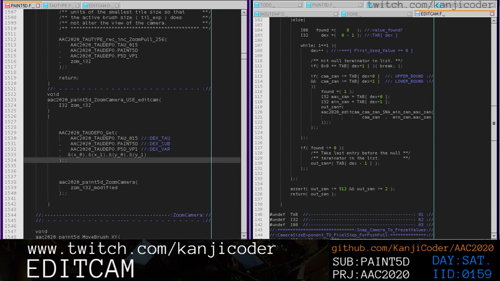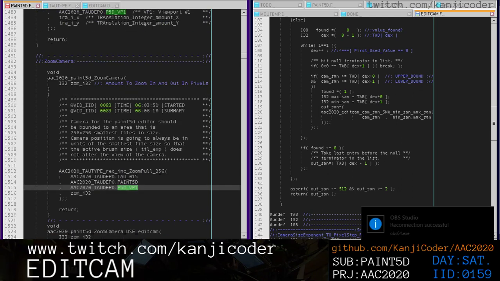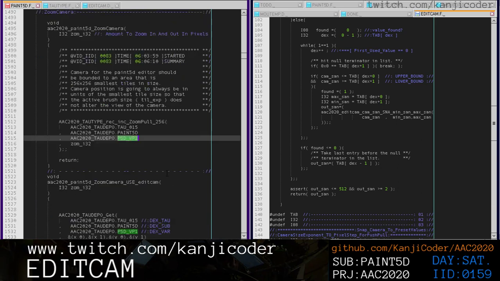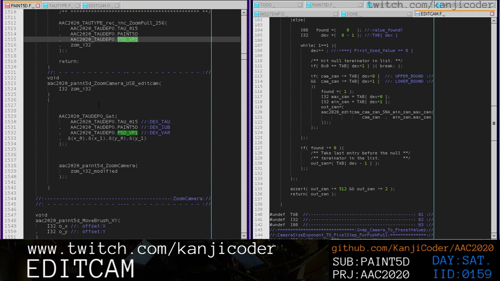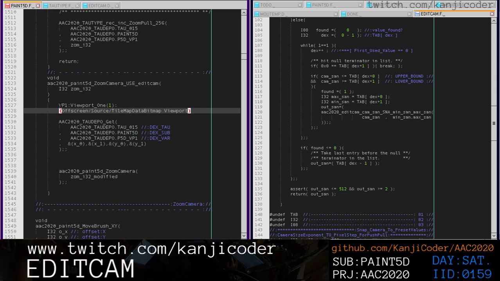Okay, Tau Depot get, and we're going to get VP1, the off-screen viewport. So VP1 means, right, so let's make a note of this. It's important to know what this viewport is. So let's make a note of it right here. Okay.